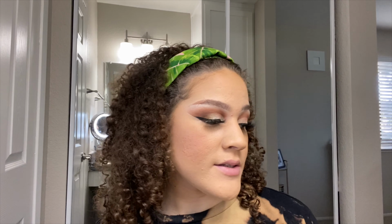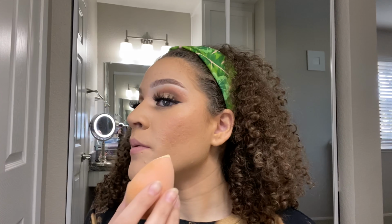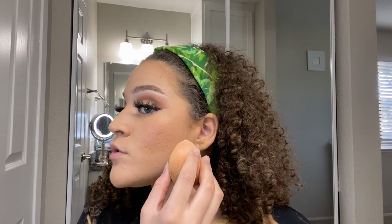Then I take the beauty blender that I was using to do my foundation and I just dry it off, because it's still damp from when we wet it earlier. And I'm gonna take the Laura Mercier setting powder that we used in the beginning and mix it with this Revolution banana powder. I'm gonna use that for the powder highlight. I just dip that in there on the angled side. I'm gonna put that under the contour to really define the contour, and we're just gonna let it bake. It's pretty much everything down here, but I'll go back and bake the chin part.